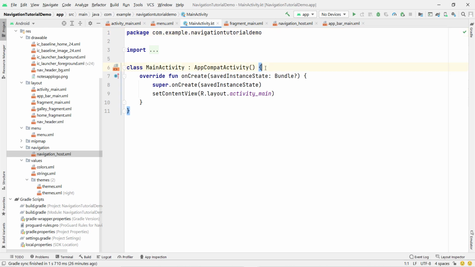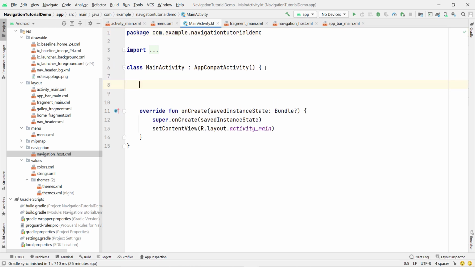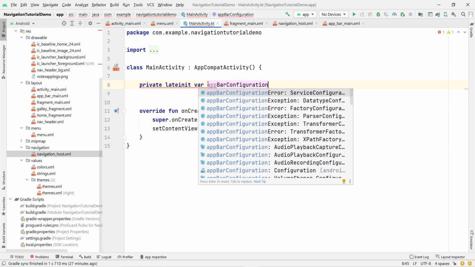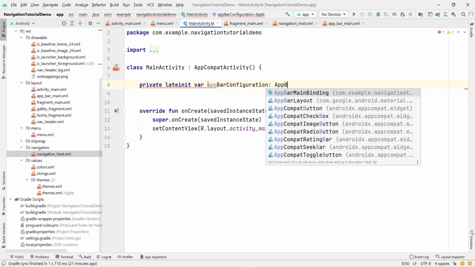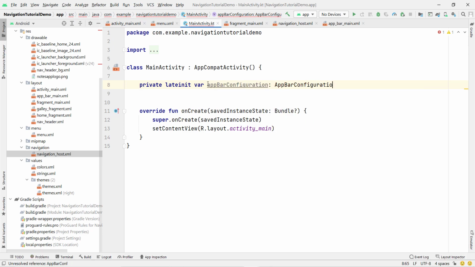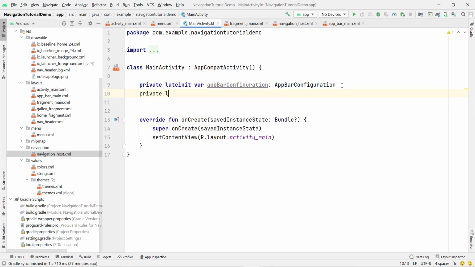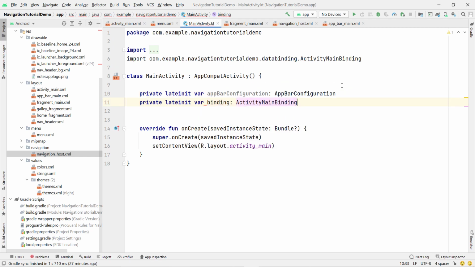First of all, I am going to use view binding here to access the views. So simply type private lateinit var, and simply type appBarConfiguration, and the type of this is AppBarConfiguration. So click on this and alt-enter to import this. Now we also need private lateinit var binding of type ActivityMainBinding.